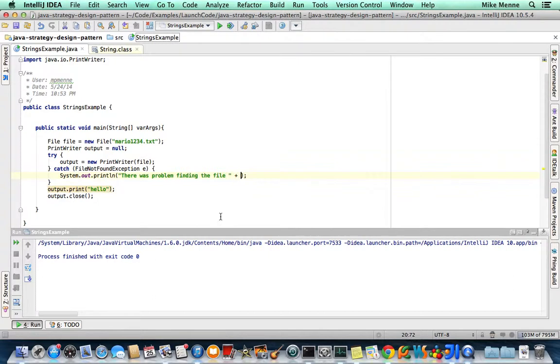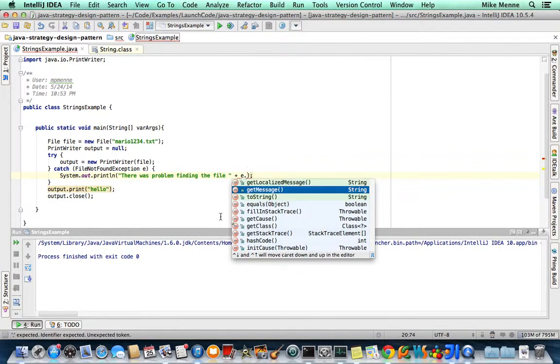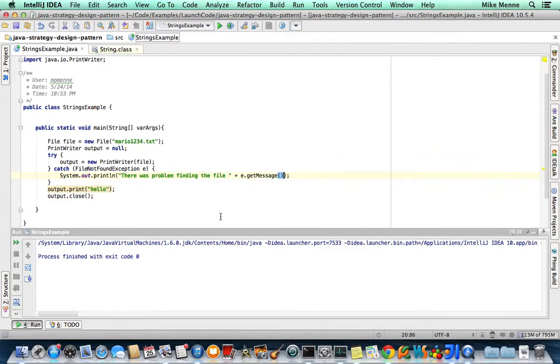you can even do things where you can say, get the exception. You can actually get the message off the exception and show the user what actually happened. So that's good. But one other thing you might notice here is that we're creating this print writer, and being a print writer, we have to close this connection. And if this connection doesn't get closed, bad things can happen. Like somebody still has a lock on the file, or somebody still has a lock on a port, and those are things that you don't want to happen.